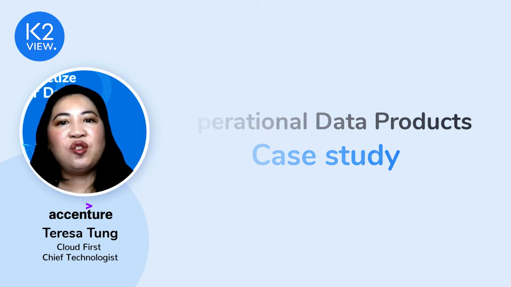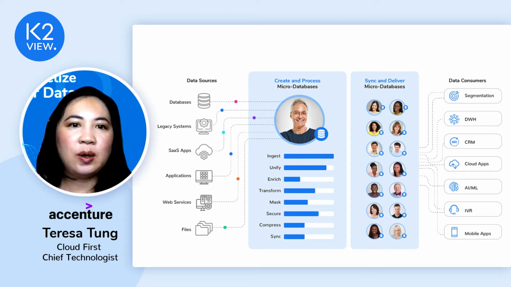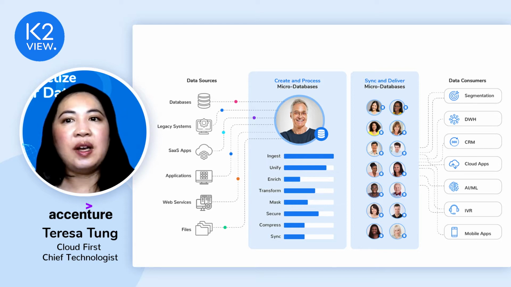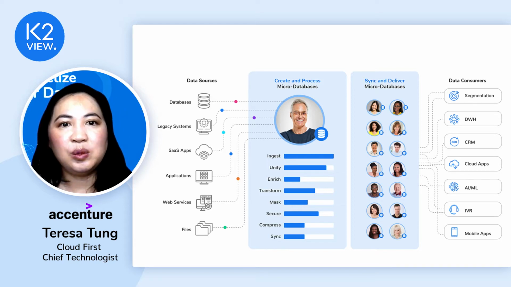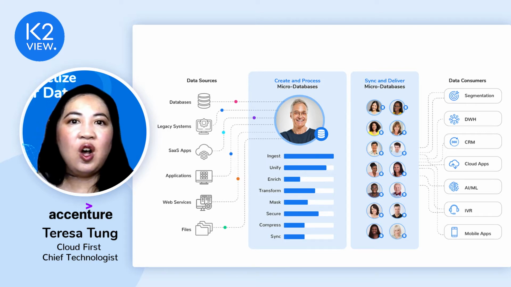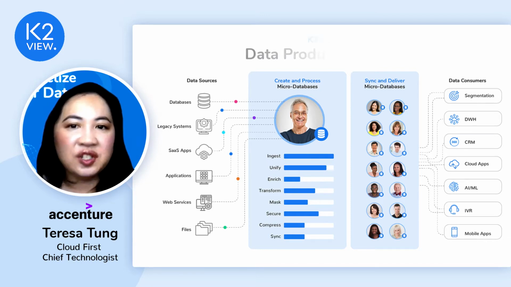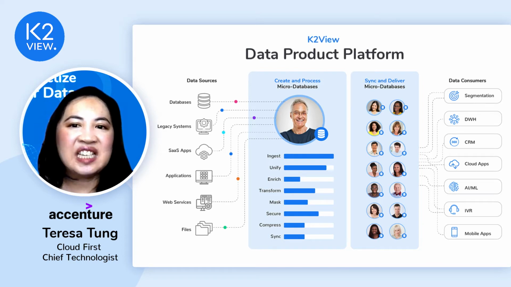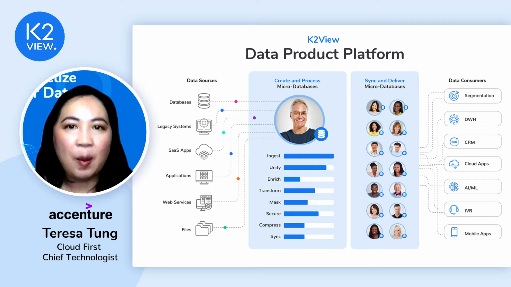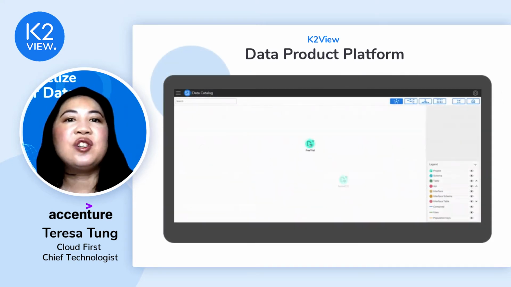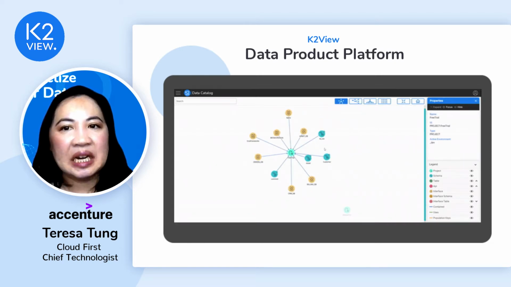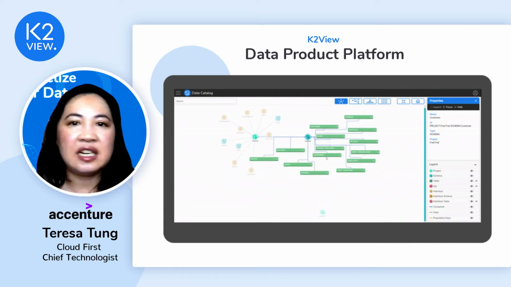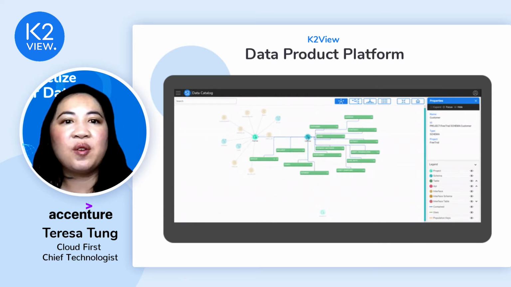Let me share a use case from a tier 1 US-based telco. This telco needs to manage an enterprise data environment that is multi-system, multi-technology, and highly siloed, all while having to respond to operational business requirements from multiple lines of business in days. So we help them implement operational data products using the K2View data product platform. It's enabling this telco with self-service creation and management of operational data products. So their data products can be discovered using a data product catalog and can be consumed by any data consumer across the company with the right privileges.